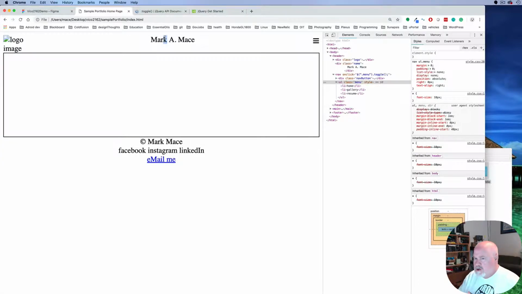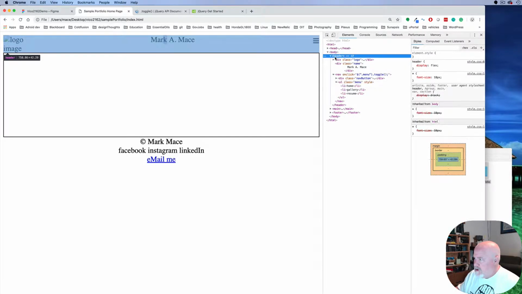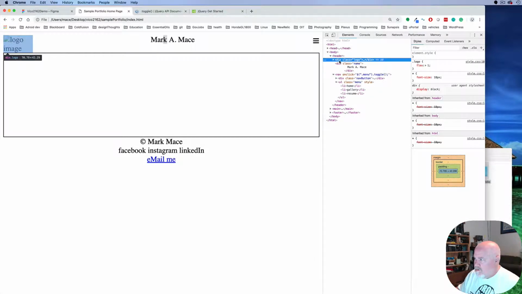That is because we've added an element and we didn't modify the flex. So if we look at our code, we have our header, we have a div of logo, we have the div for my name, and then this doesn't have flex assigned to it. The flex is actually assigned to the nav button.